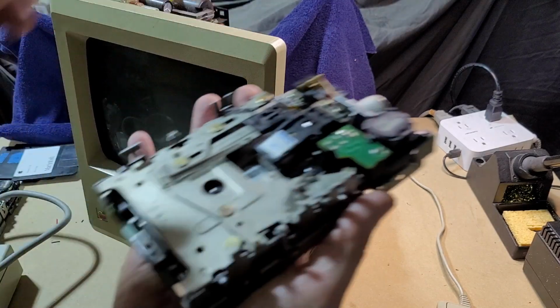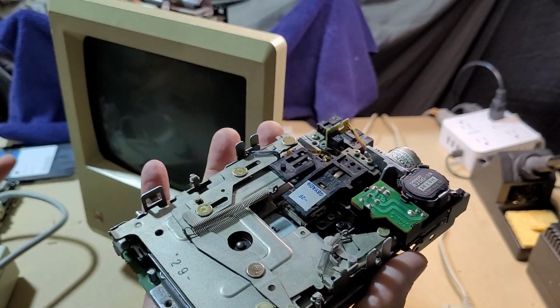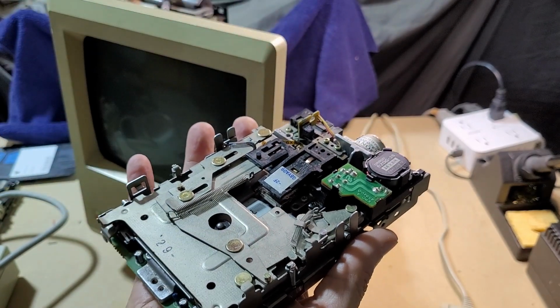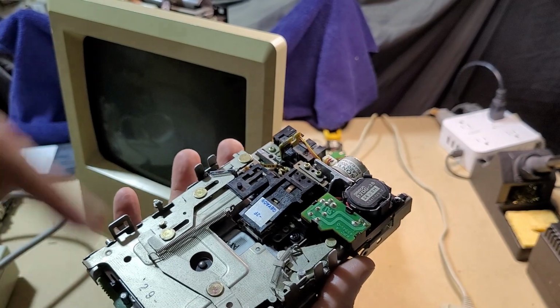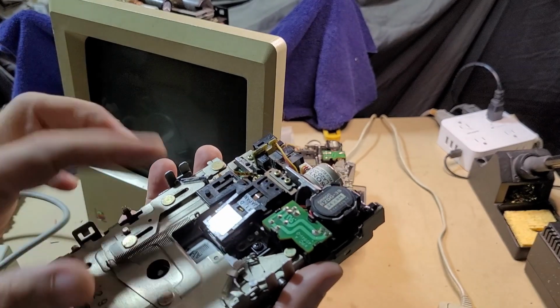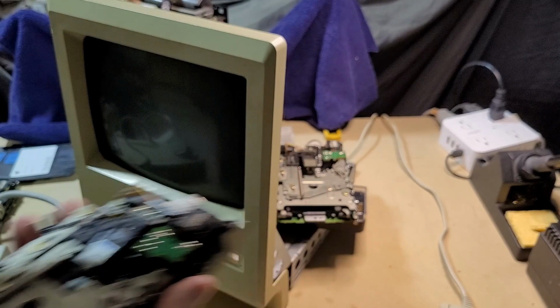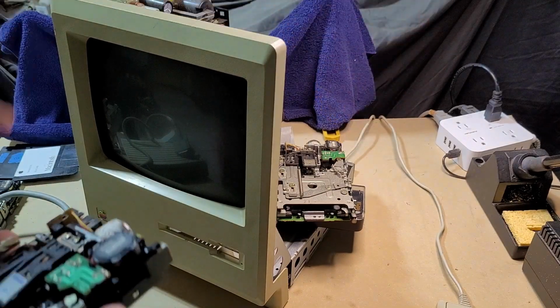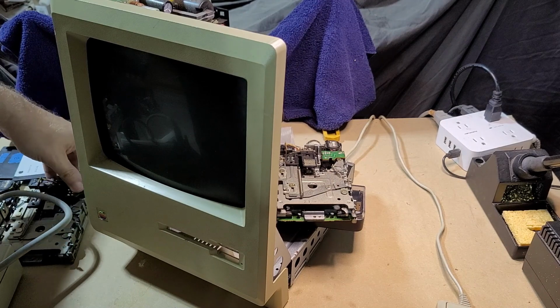So here's the second drive that I got. This one also had a broken gear, just like the first one that I showed replacing. Super common. Any of these drives that doesn't have that yet, I will probably replace the gear anyway, just because that's bound to happen. Anyway, this drive and the drive that I currently have attached to the Mac do exactly the same thing, and I'll show you what that is.